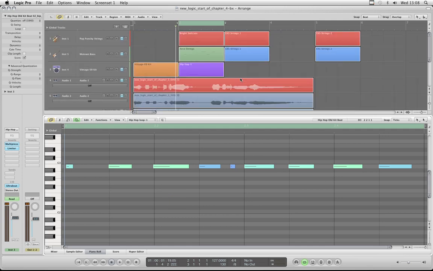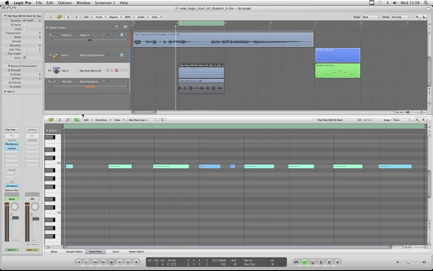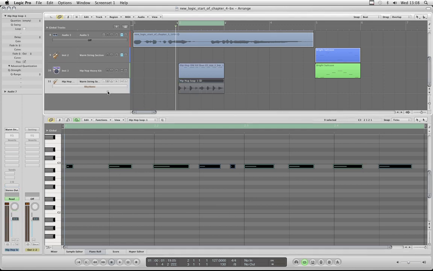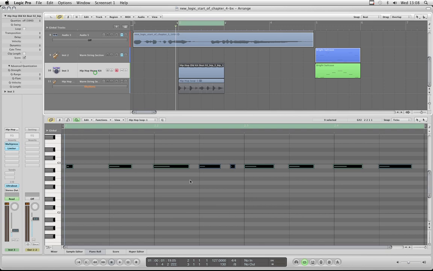So to do that, we make sure everything else is muted, and we're just going to listen now to our MIDI drums triggering this sound, this MIDI pattern, this MIDI groove template, while we listen to the actual real drum loop. Okay, and then we can identify which of these notes in our resulting MIDI groove template is which drum.